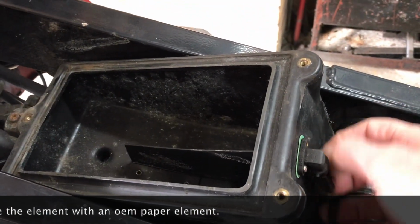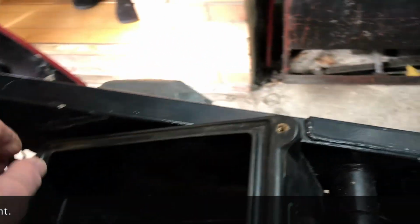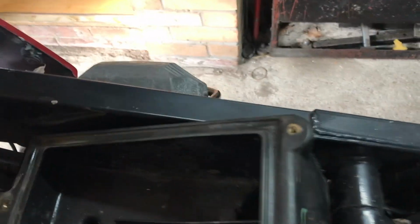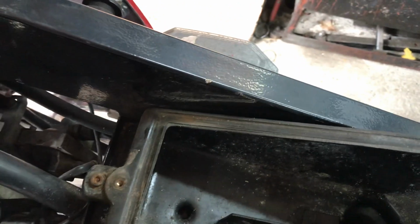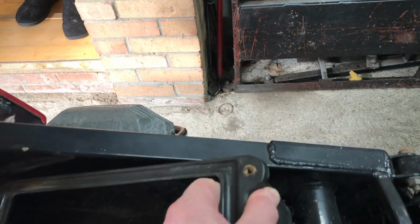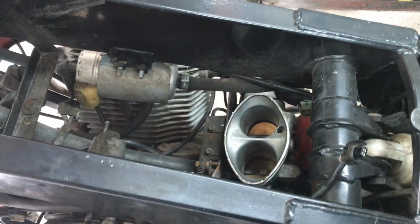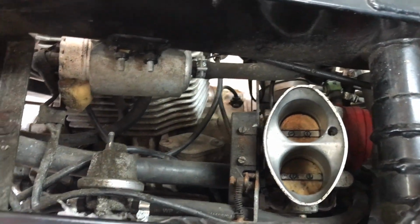Disconnect this sensor. I've loosened off the clip, the air filter, so we'll take that off, and there we are.